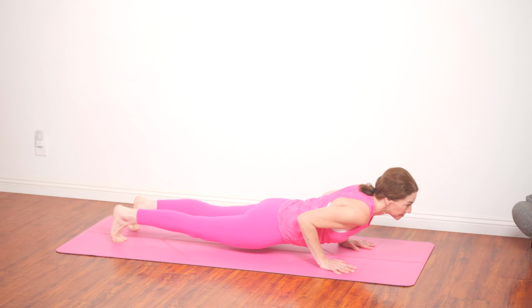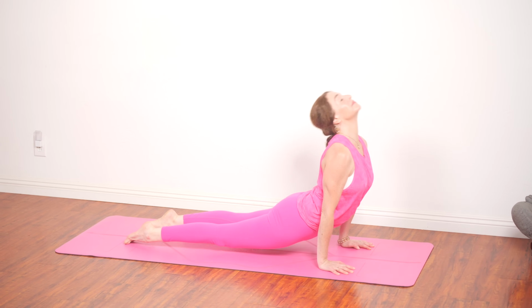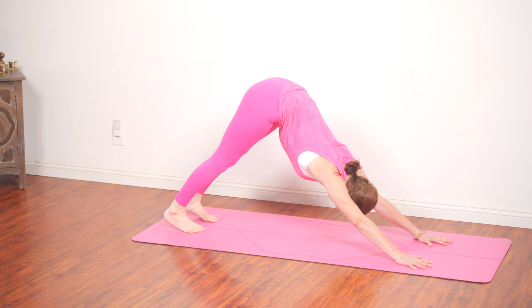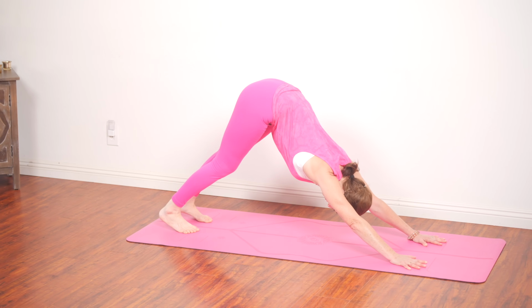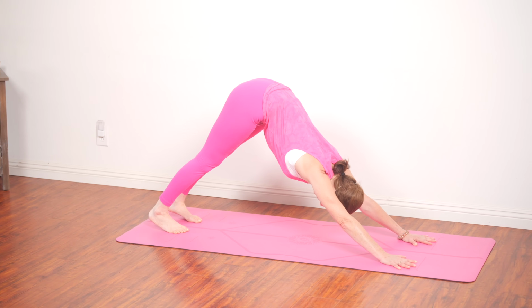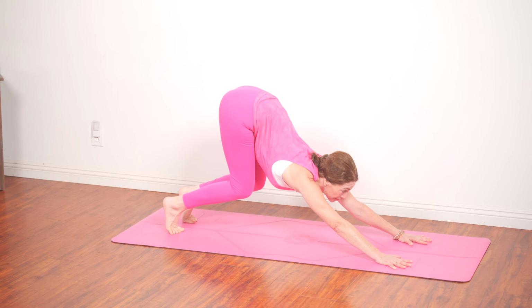Step or float for chaturanga. And then inhaling for upward dog or cobra. Long exhale for downward facing dog. We'll stay for a couple of breaths. Even your breath out here. Stretch out your spine. Releasing any tension. Exhale everything out.